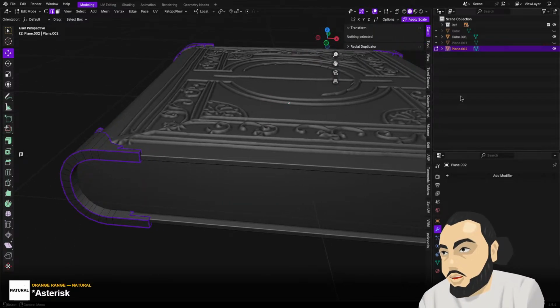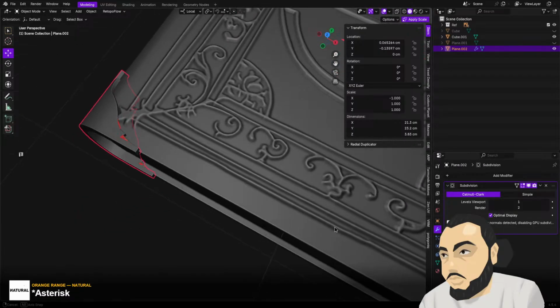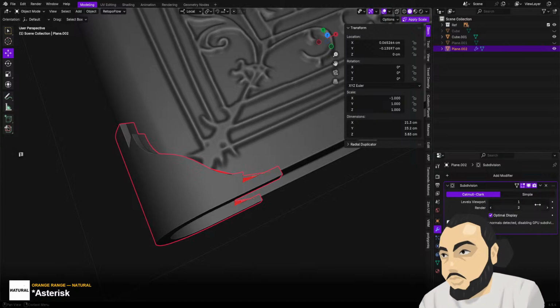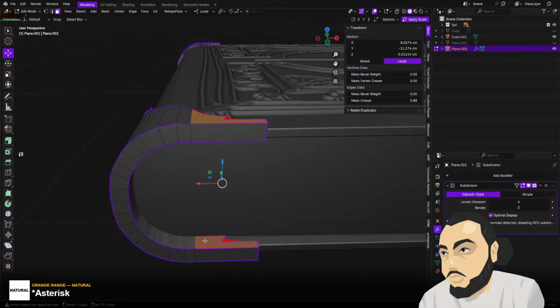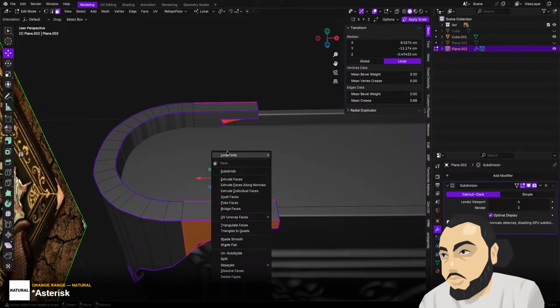Now if I add subdivision surface, some of the geometry is gonna be iffy, but that's fine. Let me increase this real quick. The geometry that is not fine is the geometry that is not triangulated.